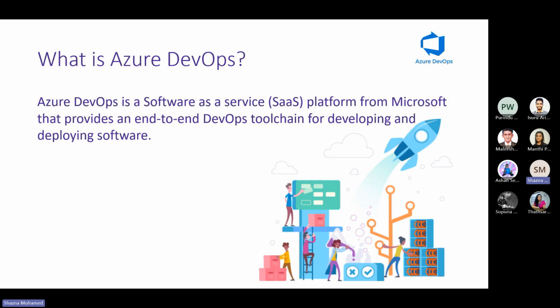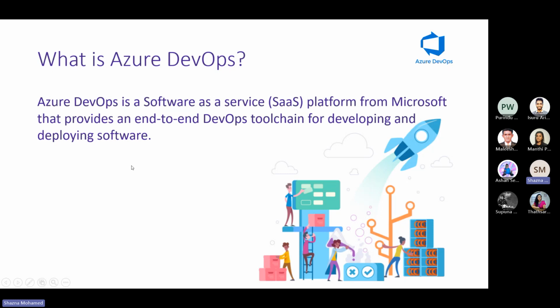And first, if you look at what Azure DevOps is, I think some of you would have already worked on it, or I don't know what kind of knowledge you have. So I will just continue talking about all the features I can. If it is not known before, then I'll give an introduction for those who are not familiar with it.